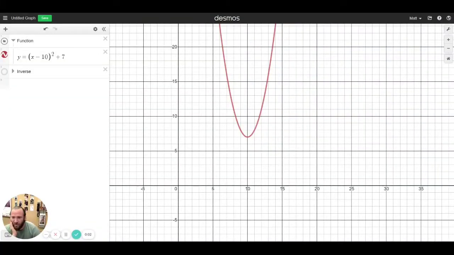We all know that this is a parabola. We can see that it's in vertex form, so we know the vertex is at (10, 7). Problem is, it's not one-to-one. If you remember, we talked about the symmetry is what causes it to not be one-to-one. So any of these guys over here that have a match on the other side, it makes it so we could think of this as many-to-one, right? Because it has multiple inputs that all give the same output.